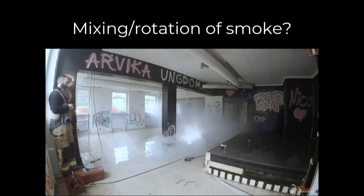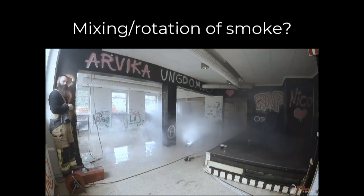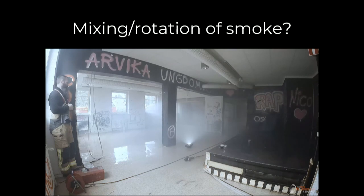This is a key concept to understand because it relates to transitional attack. Everything you're doing in the hallway, you don't have the angle to cover the space. If you just create rotation of the space, you will rotate the smoke back. The downside, of course, is that whatever is in the ceiling gets to the bottom. You don't have any visibility, and if there are toxic gases in the ceiling, they will come down. But that's part of it. We can't really avoid that. It's a necessary evil.